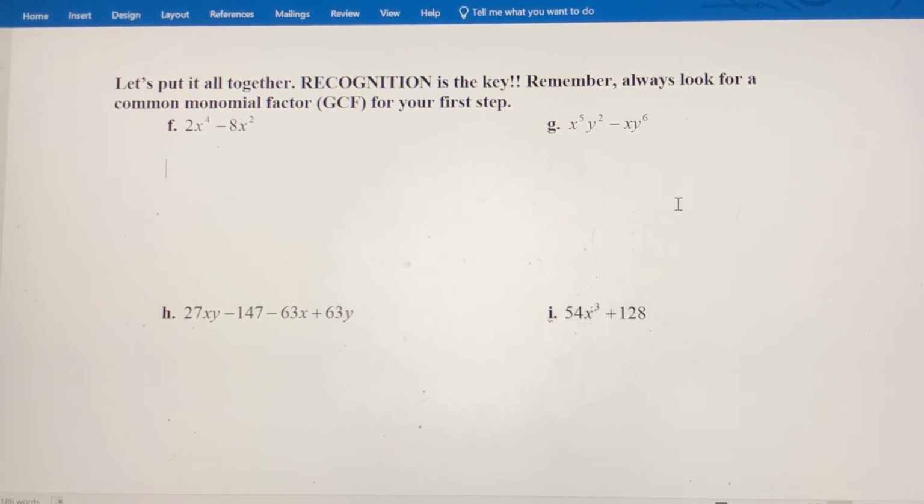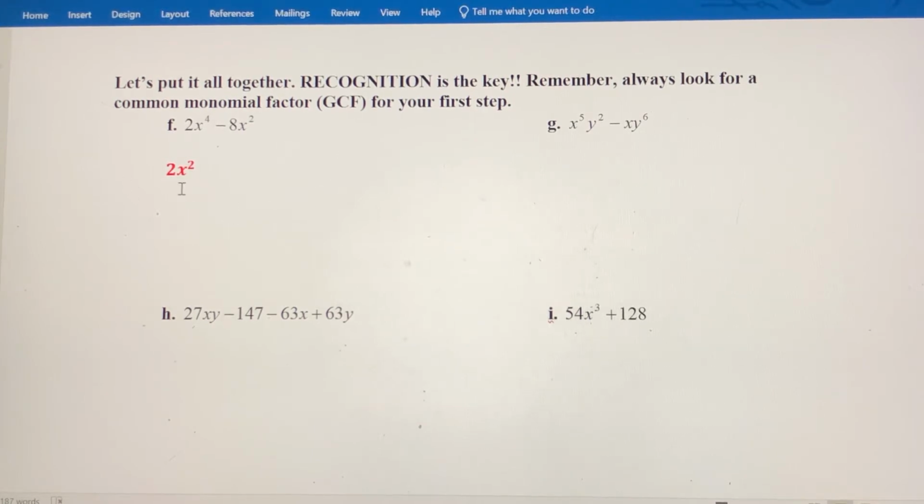We've got 2x to the fourth minus 8x squared, okay? Hopefully you recognize that there's a greatest common factor there. All right, so both of those terms are divisible by 2x squared, okay? You know, we see squares here, but 2 and 8 are not squares. There's a minus sign here, so we could potentially get to difference of squares, and that's kind of the thought process you need to go through, what could potentially happen, and recognizing that, okay?